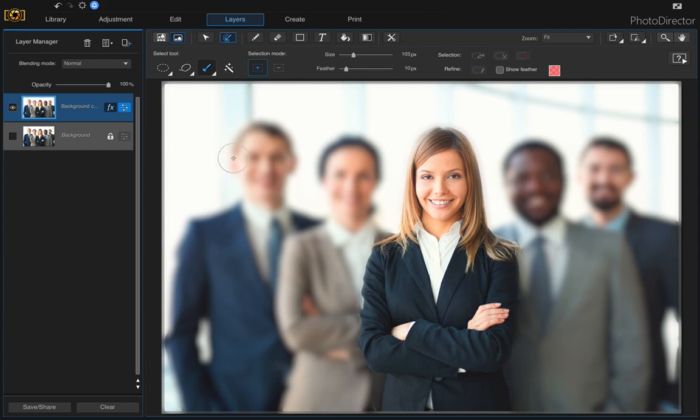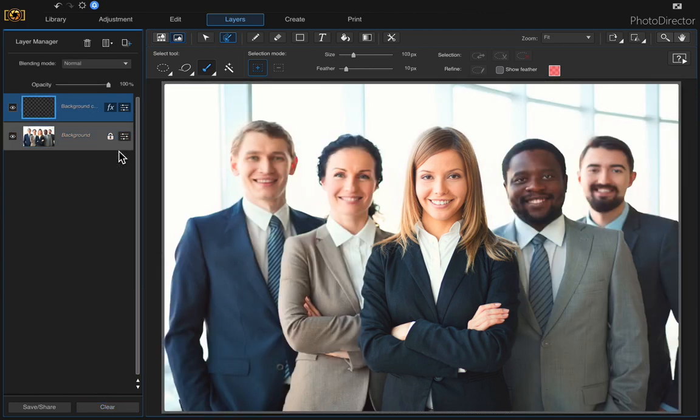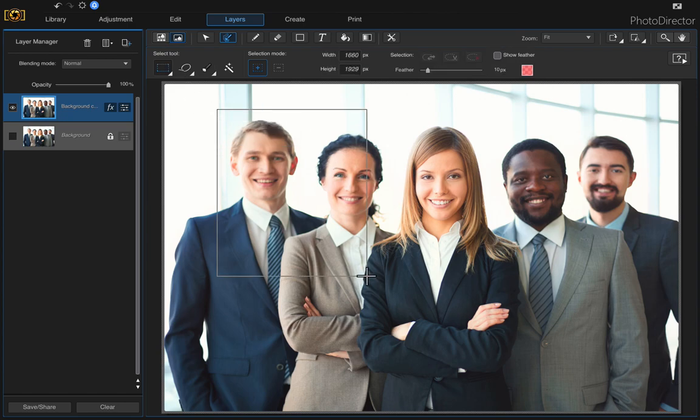And if you wanted to selectively blur, let's just say a couple of people in this photo, I'll show you how to do that. So I'm just going to click clear and start over. I'm going to duplicate that background layer and turn it off. So let's say you wanted to blur, I'm just going to grab the rectangle just because this is really quick. Let me start from over here. I want to blur these two out, and I also want to blur this man here out.